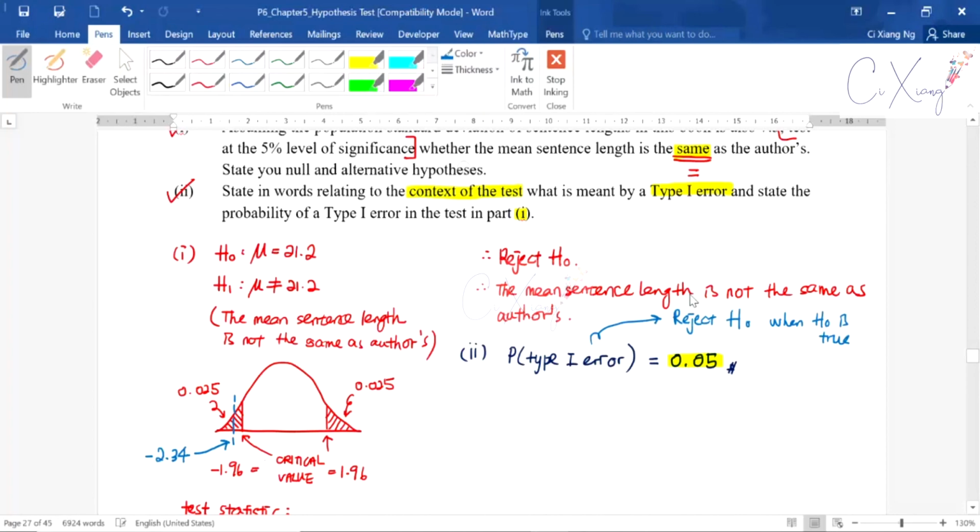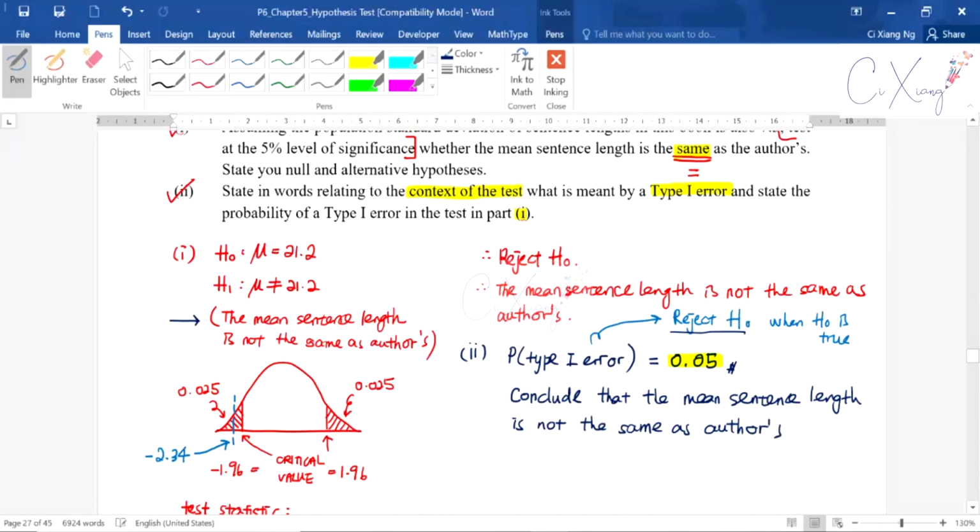Now if you reject the null hypothesis, that means we make a conclusion that the alternative hypothesis is correct. So you can write it like this: we conclude, meaning we ourselves who run the test make the conclusion. What conclusion do we make when we reject the null hypothesis? We conclude that the mean sentence length is not the same as others. This is what we concluded in our test. But in fact, it is the same as others.